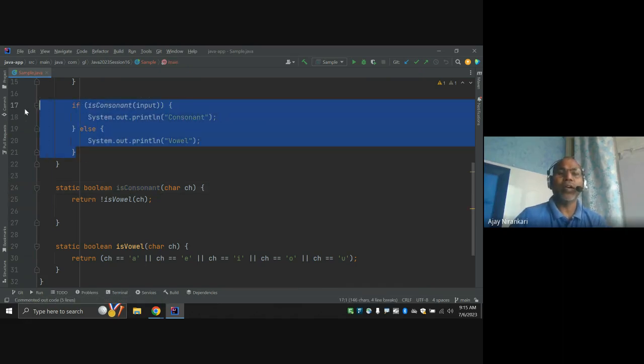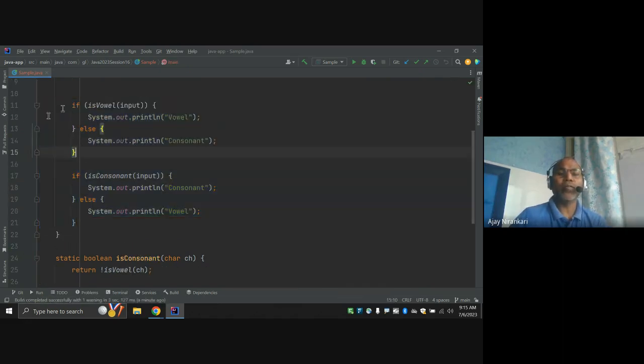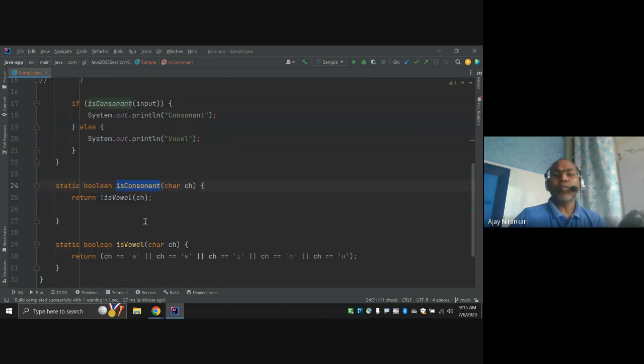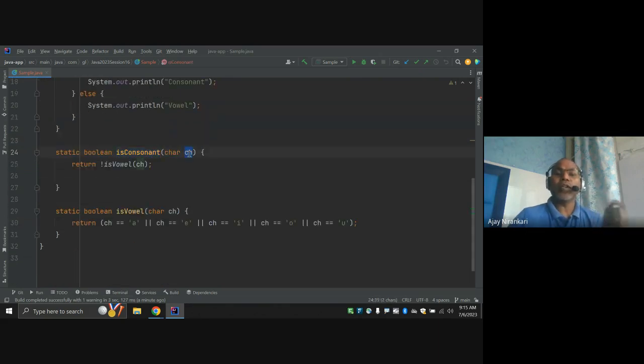Let's check here, and I comment out this one. Now I'm going to check my consonant function. I'm calling the consonant function, but I'm not going to do anything else; I just check whether isVowel is true or not. If it returns true for vowel, then I say not of that, so false. If it returns false, then we return true.